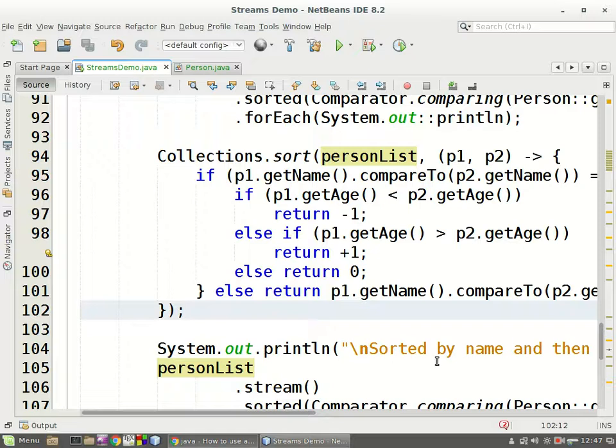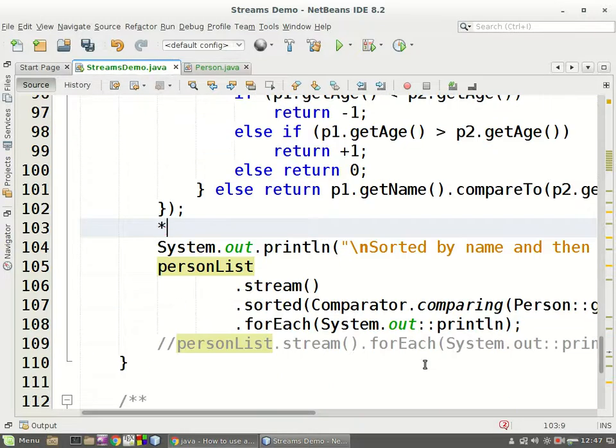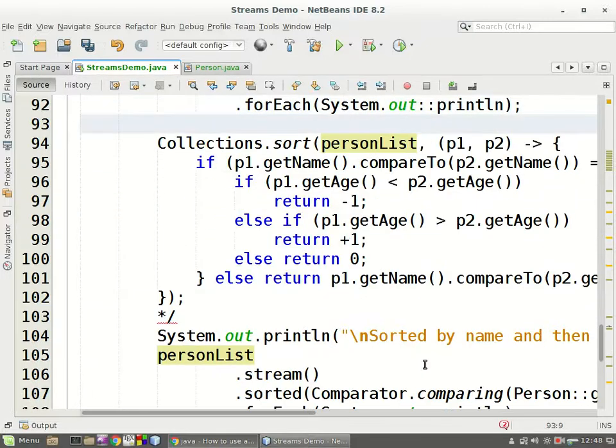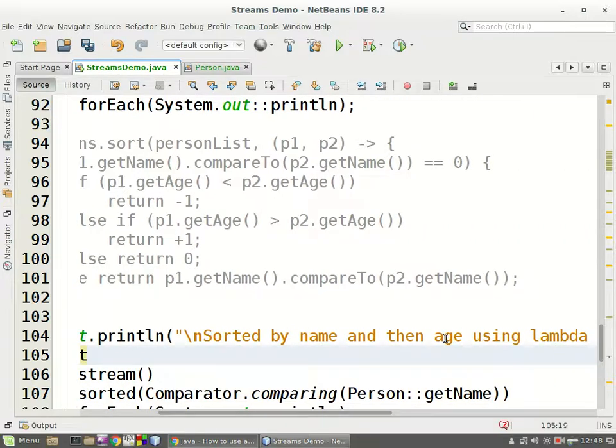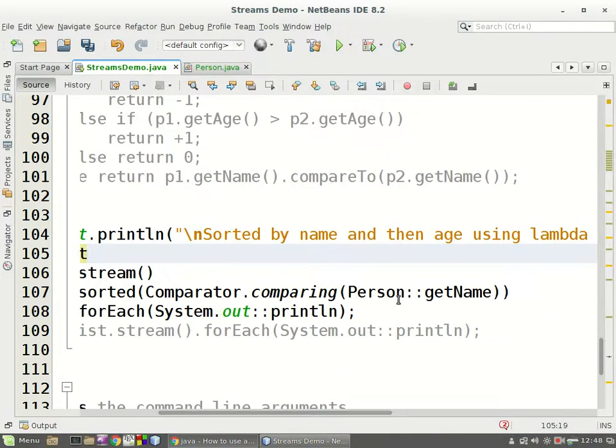Actually, this method is called already, so let me comment this out for now. I don't want this here. So sometimes it's going to get the age sorted already, but this is not guaranteed because I'm only comparing by the name and nothing else.